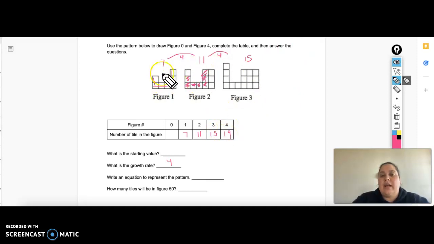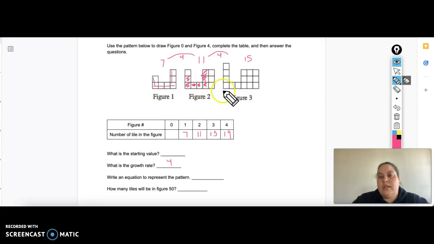So again, I need to now know, where are those boxes being added? So that way when I draw it over here, I know where to add them. Okay, well, again, looking at this one to this one, where are my non-shaded boxes? They add 1 to this side. So we added 1 to this column, and then we added 3 over here.